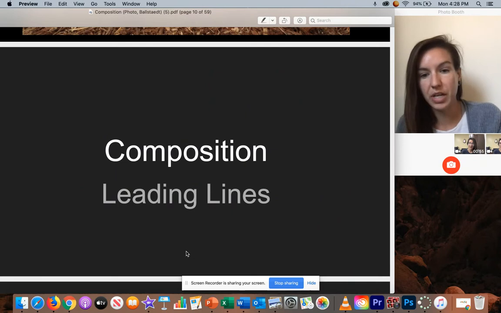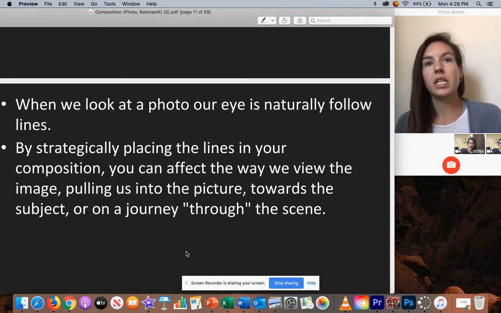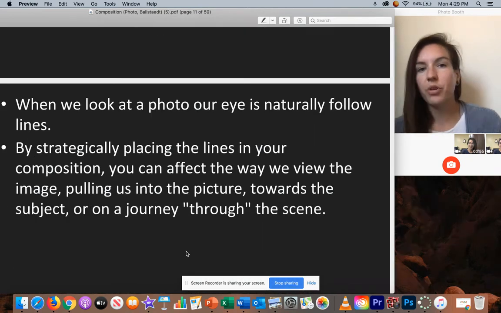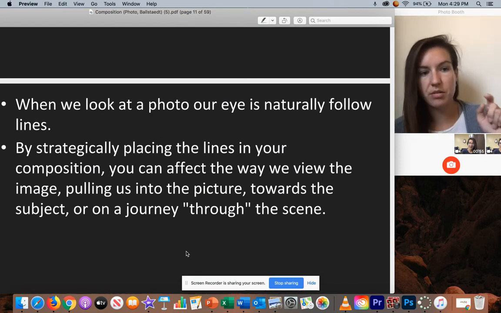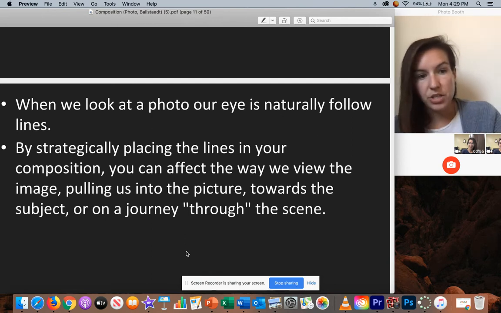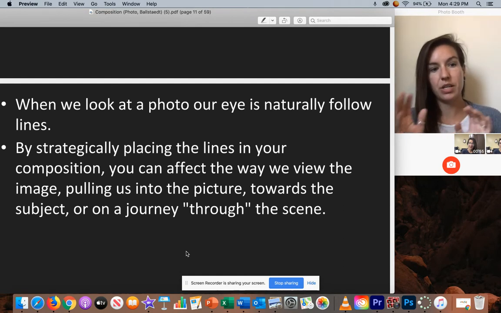Our next compositional element is leading lines, and leading lines can be a fun one because once you start seeing these lines, you're going to start seeing things in a whole new way and really play around with that. So leading lines: when we look at a photograph, an artwork, anything, our eye wants to have a path to follow. We want to know where to go. If there's chaos all over, we don't like that. We want easy, go from point A to point B, and an easy way to do that is with a line. And you basically as an artist have mind control of where your viewer starts and ends.